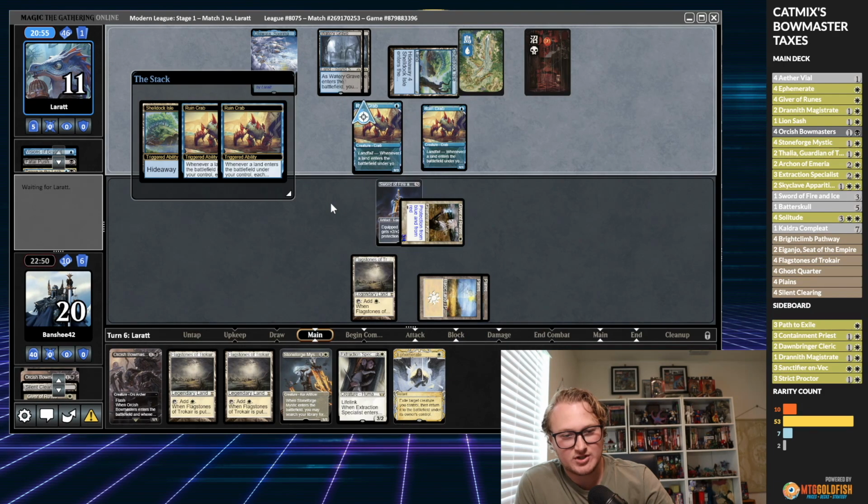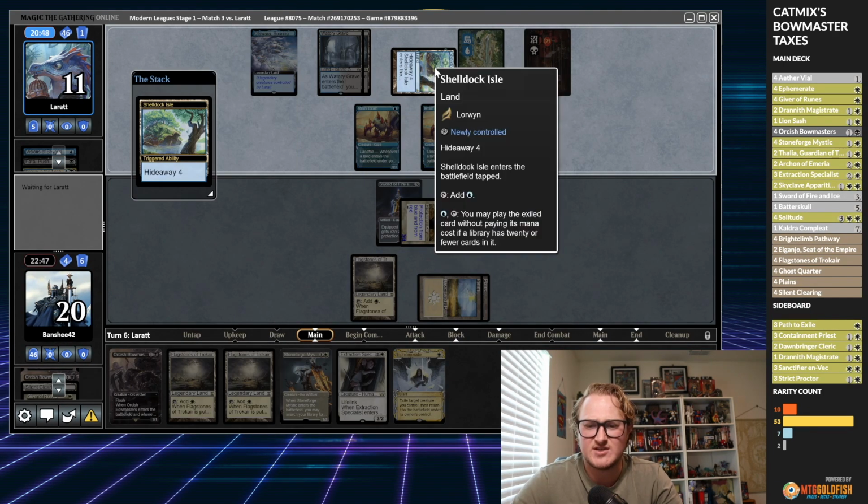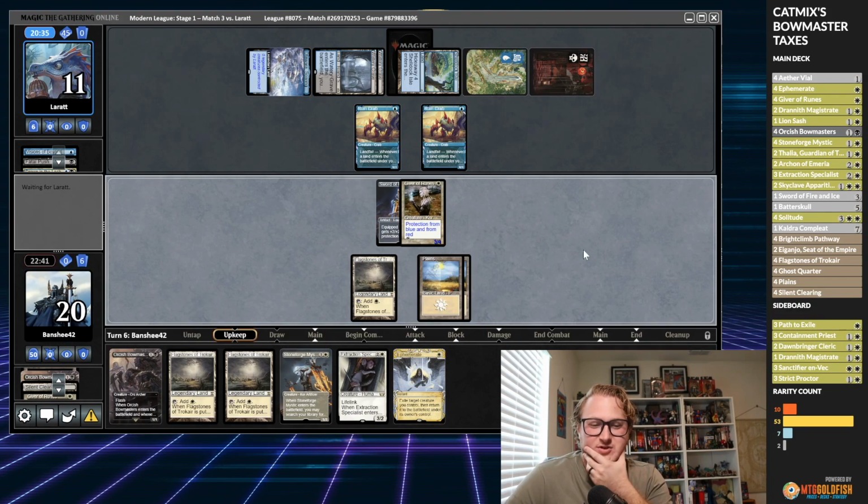Okay, they're playing Shelldock Isle. Milling 6. I think they didn't have a fetch. So how does it cost? They just tap it, right? Oh, and here's a second Archive Trap. Man, what a bummer. And then we just draw and die.